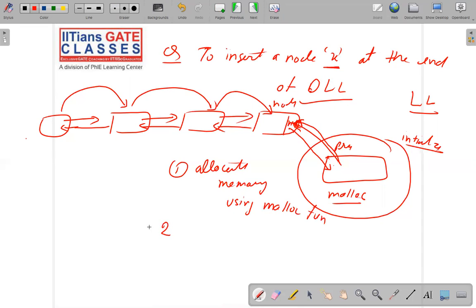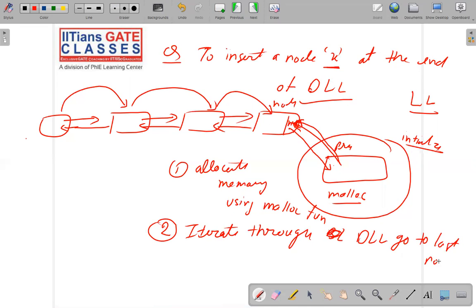Second step is to iterate through the DLL and go to the last node. Then third step is to set up the pointers.